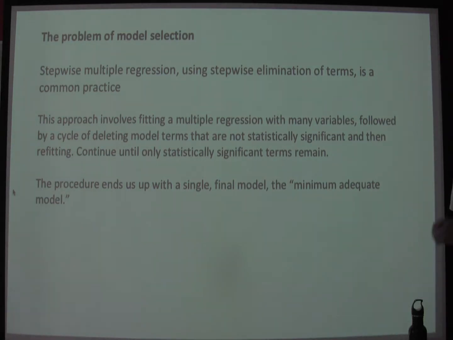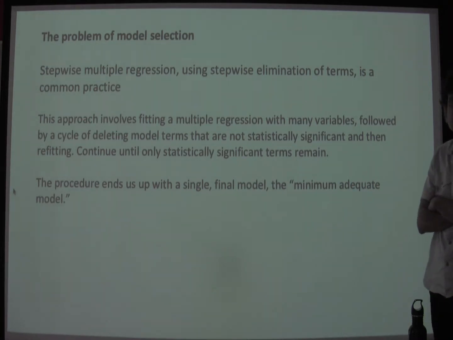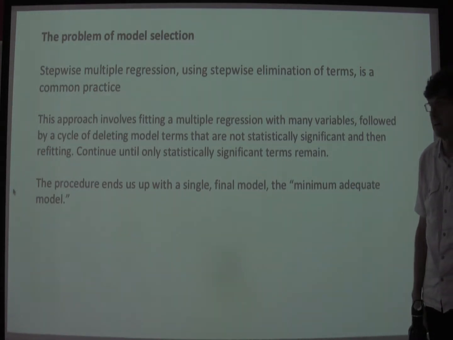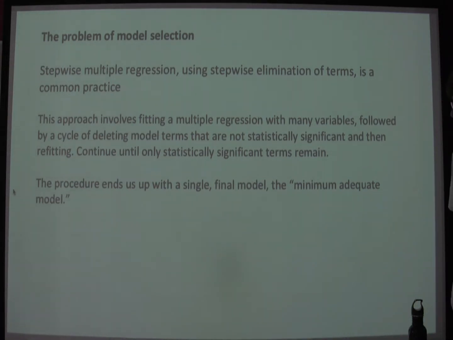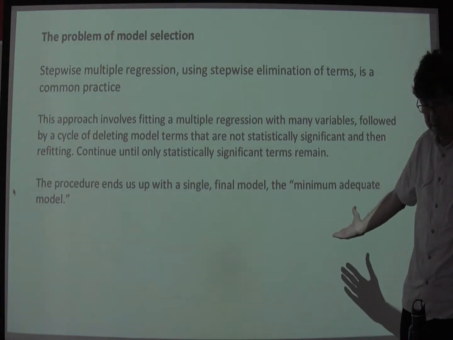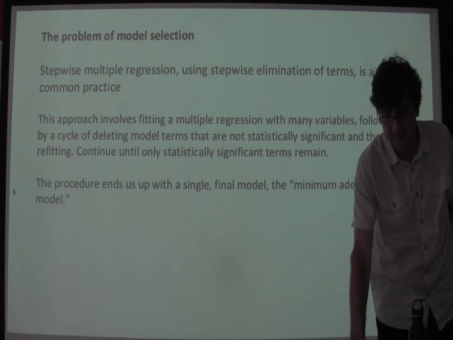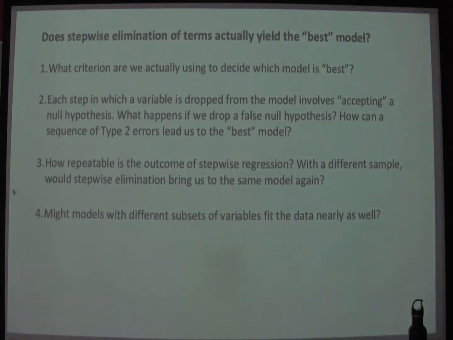And the method that's often used to pare the model down to size is stepwise elimination, for example, as was presented in the talk. That's the conventional method, and that's the method that Crawley in the R book actually promotes. But we read the paper and had a discussion to learn that there are some issues with this. What exactly does this minimum adequate model do for us, and why is it the best? How do we decide what model is best? So the trouble with stepwise elimination of terms, backwards, forwards, and then bidirectional, has the same problem.